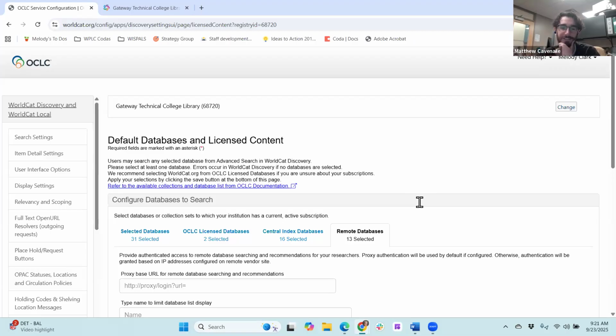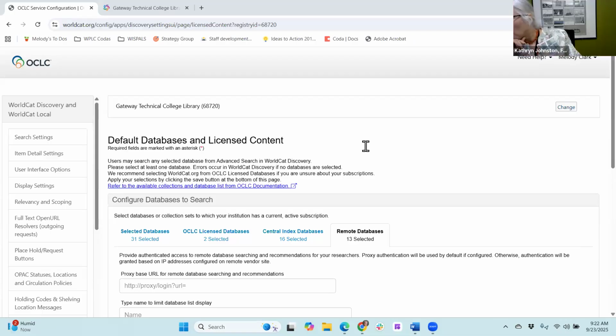Well, I had noticed yesterday I was helping a student do a cybersecurity search, and we did it first in simple search. Then we went into advanced search, and we actually got fewer results than we had doing the simple search. And I thought that was kind of weird. Maybe it's because when we went to advanced search, it wasn't picking up those additional databases. I'm wondering if it's not searching them at all. But maybe Melody can answer that question. I certainly don't want people to lose out on some of our paid databases because they tried to use advanced search.